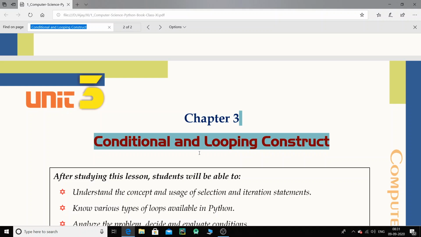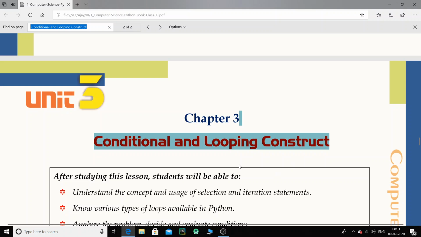Now what we are going to learn from today is absolutely very important for you. Please understand this, because the conditional construct and the looping construct are going to lay down the foundation for you as a computer programmer.